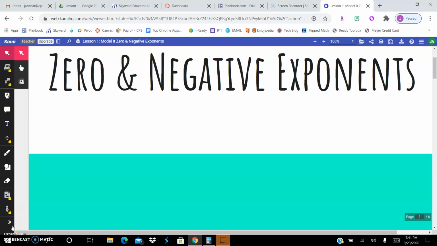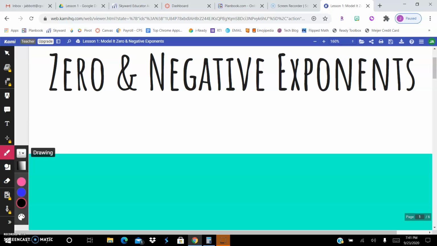Today's lesson is on zero and negative exponents. So before we begin that, I want to do a little review of the three topics that we've talked about so far about exponents. So if we are multiplying and we have the same base, we simply add the exponents. So this x times x to the third becomes x to the fourth, because remember, if it's just a variable without an exponent, that's really a 1.